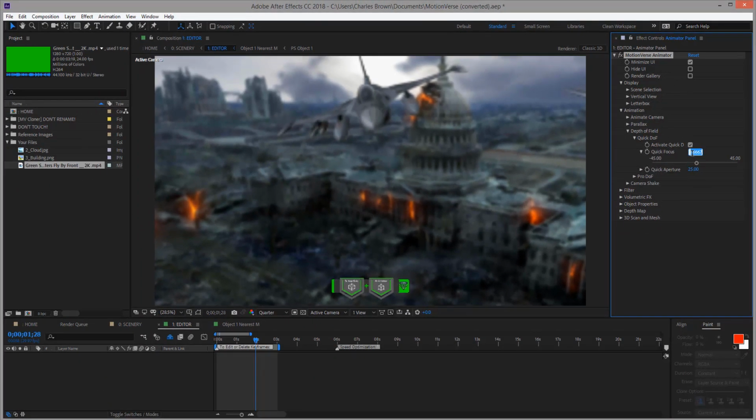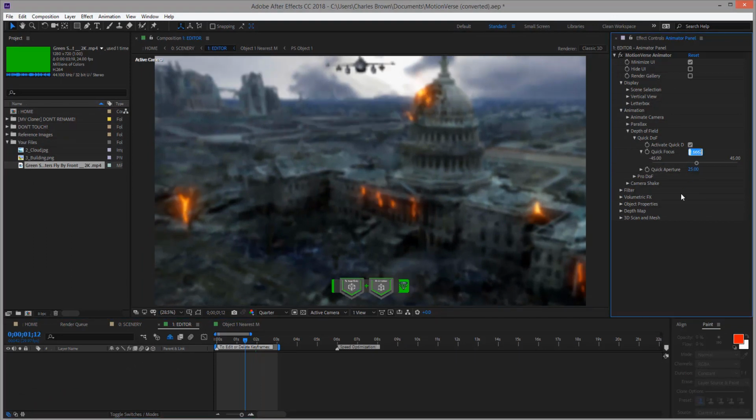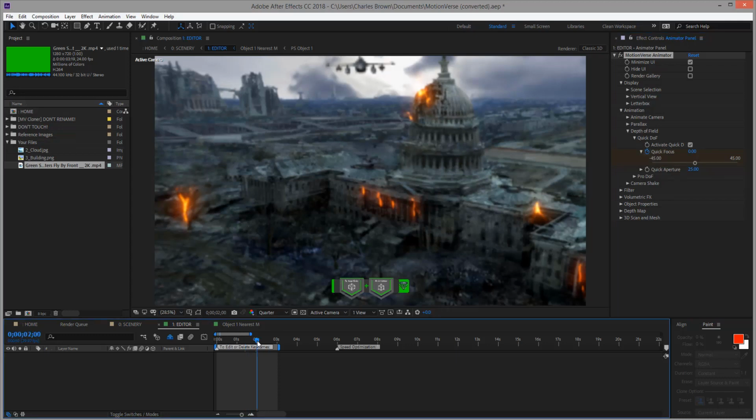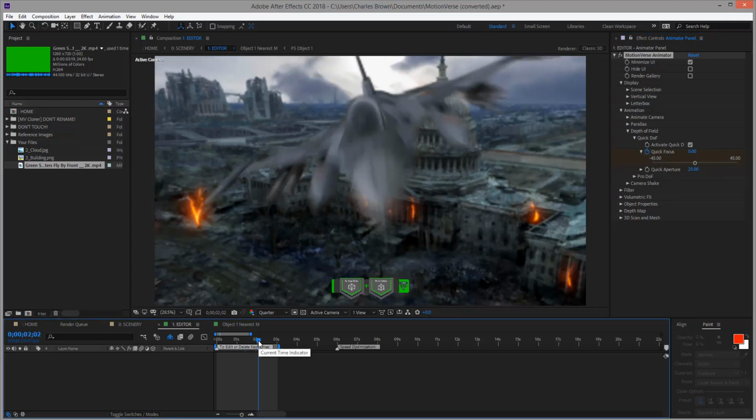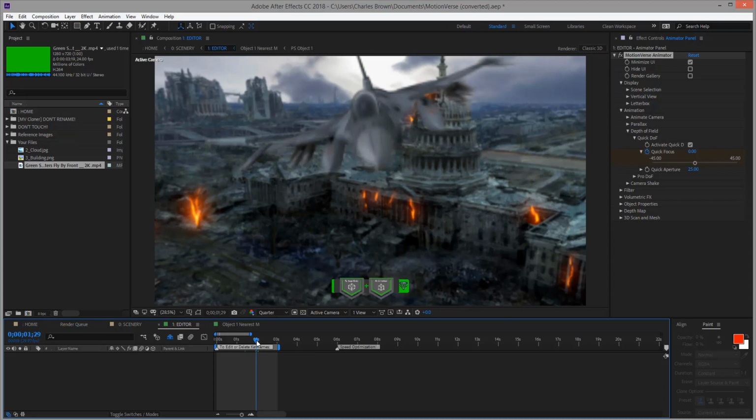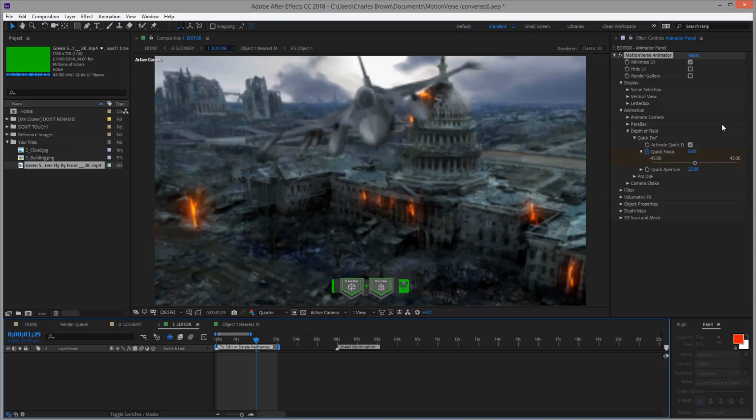So I'll set it to 0. I'm just going to move somewhere here. Set it to 0. Add keyframe and move it. And then I'm going to enter 5 here.